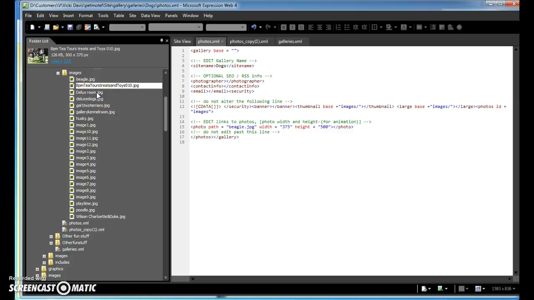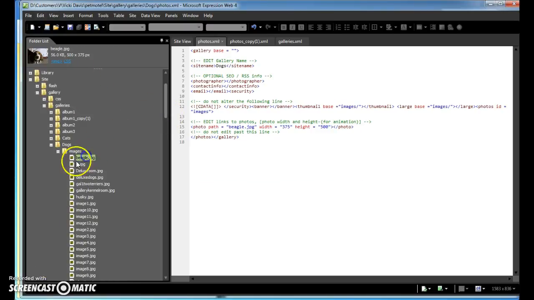As a matter of fact, to make your life easier, whatever order you want the image to be loaded in, give it a number. So if you wanted this to be the second image, just call it 2.jpg. Each image is in a separate folder, right? So instead of calling it Beagle, just make your life simple, call it 1.jpg. 2 deluxe room, let's just call this 3. Deluxe dogs, just for fun, I'm just giving you an example here, 4. I call it image 1, 2, 3, 4, 5, 6, 7, 8, 9, 10 here, so we can see a sequence, but you can even make it shorter, just give it a number like that.